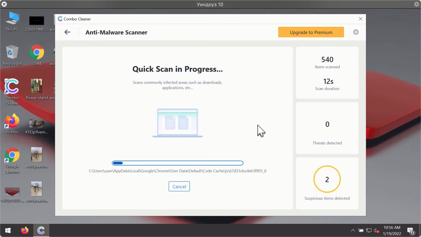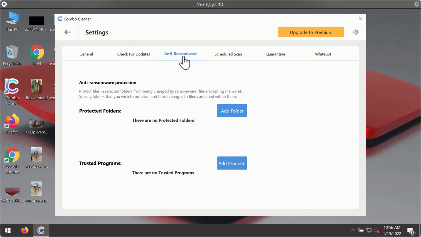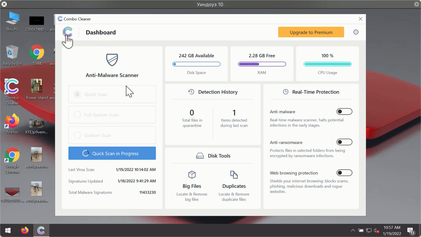You will notice that most likely the program will start identifying certain threats on your computer. While the scanning is taking place, you may experiment with some of the settings of Combo Cleaner Antivirus. For instance, there is a special feature called Anti-Ransomware, which is the part of the premium license. Anti-ransomware feature of Combo Cleaner helps you to add one or several folders on your system that will be protected against all sorts of ransomware attacks.